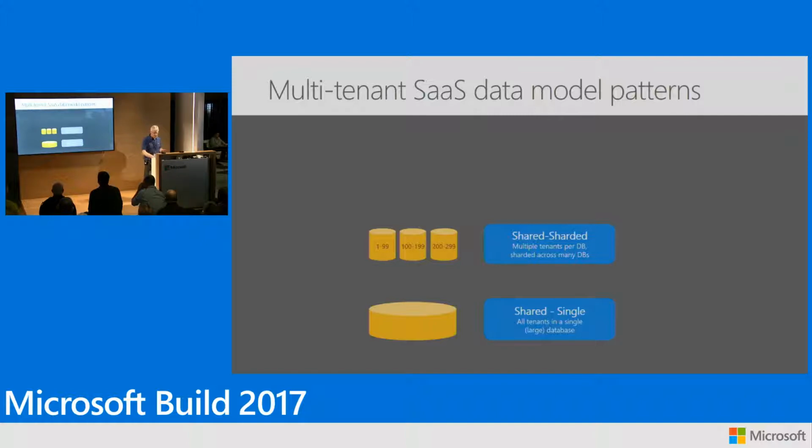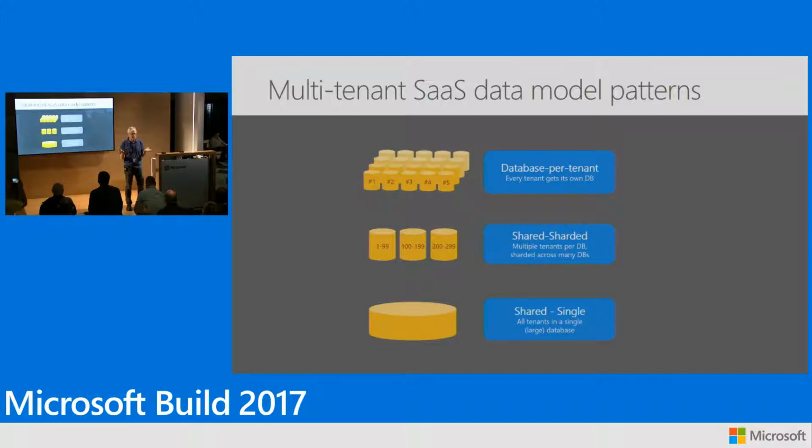So that's that model. And then the model that people have tried in the past but tended to steer away from is this one, using a database per tenant, actually having individual databases allocated to specific tenants. And of course, the scaling model here is super. It's incredibly elastic. As you create tenants, you create databases. As the tenant goes away, you remove a database. Now, what's held people back from doing that in the past is that you end up with potentially hundreds, thousands, tens or hundreds of thousands of databases, and how the heck do you manage those? That's been the thing that's kept people away from pursuing this.